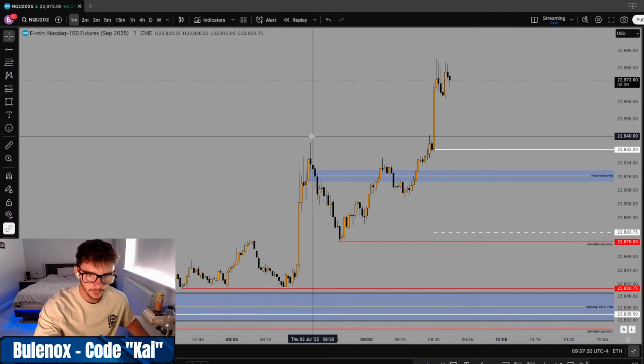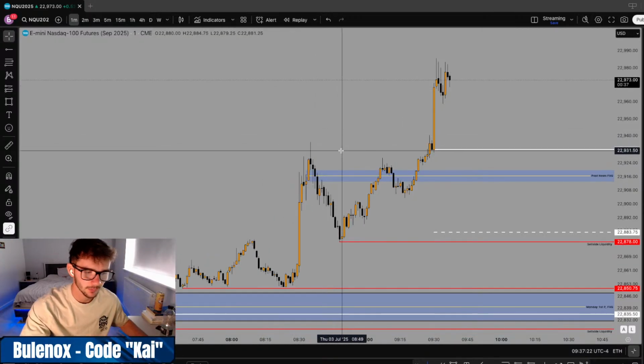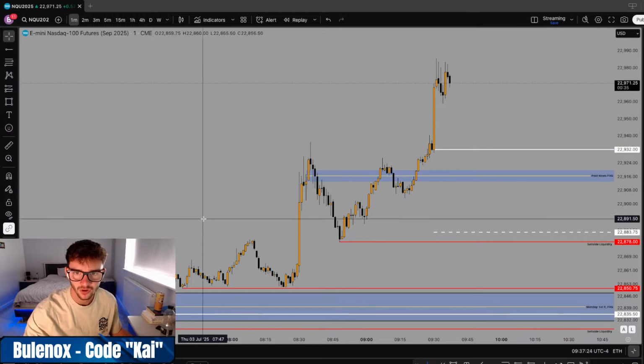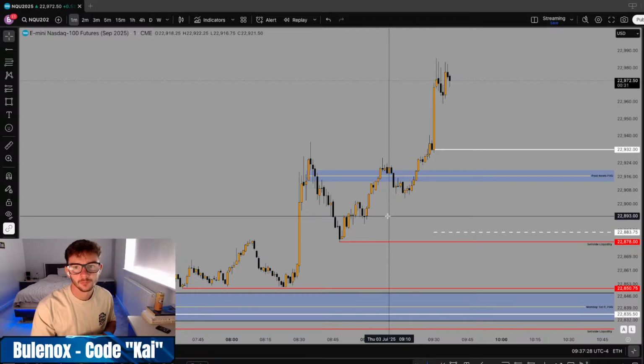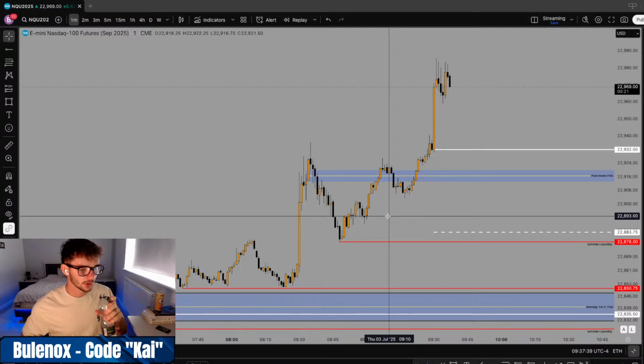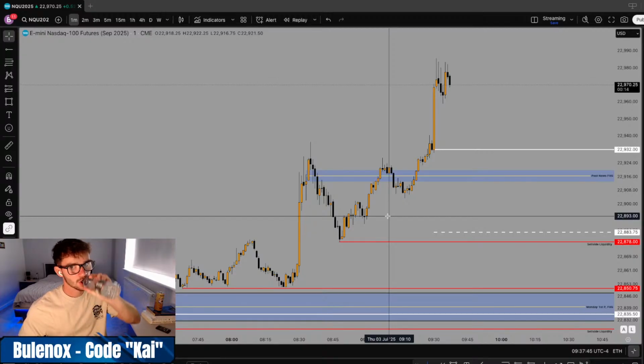Market maker models is not my bread and butter. I do know them, but I don't actively think about them when I trade, though I'll obviously use them without realizing. They're not adding the reason really. I'm just looking at where's equal lows, equal highs.